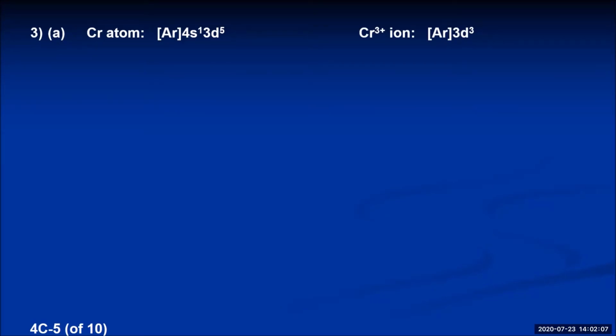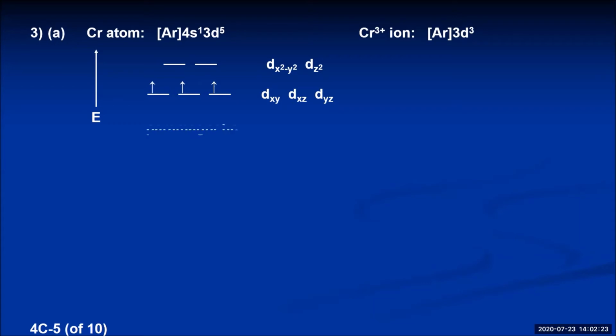So if you have an octahedral splitting pattern, then 3 low energy orbitals, 2 high energy orbitals, the 3 electrons to minimize repulsion would go unpaired into the 3 lower orbitals, and this would be the arrangement of the electrons in this octahedral field. And because these electrons are unpaired, this would be a paramagnetic substance.